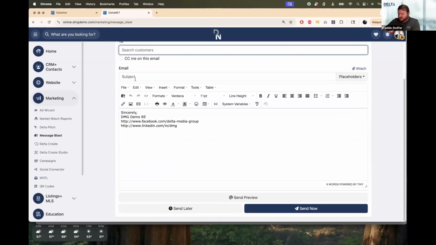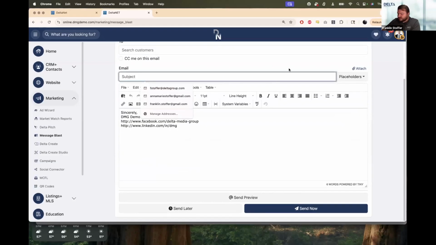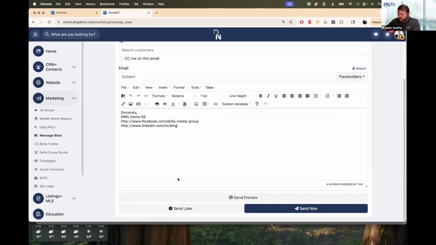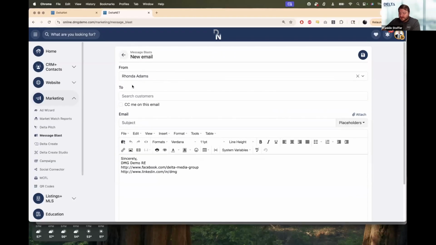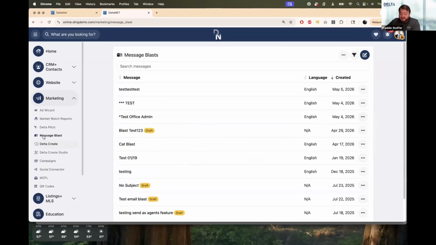It's just going to give me the ability to select their group, select the subject line, and create my email as I always would, and then you can schedule that to run at a later date in the future. So we wanted to make it easier for admins to send communications without the need to authenticate. And it's going to be done in the exact same place where your agents are using the email blast tool, which is where you'll go to send those bulk emails on behalf of the agents.